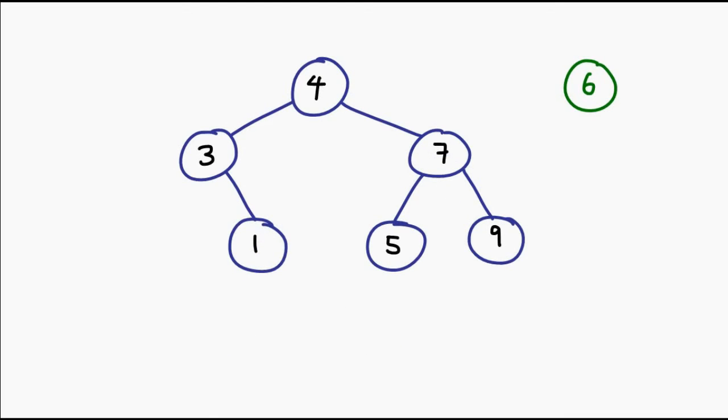So let's very quickly walk you through this again. I'm going to add a new item, I'm going to check should I go to the left or should I go to the right. I move down, I do the same check again. I move down, I do the same check again, and eventually after doing the check, I realize that this node doesn't have a child in the direction I want to go. And that is where the new node takes its position. It sits there, and you form a child relationship. Essentially, that's it.